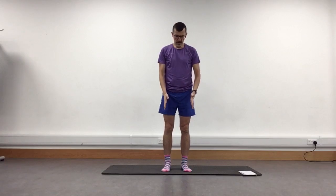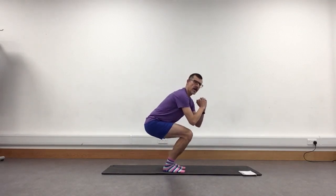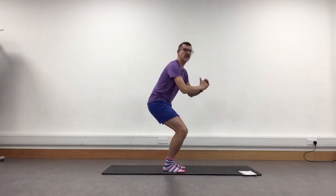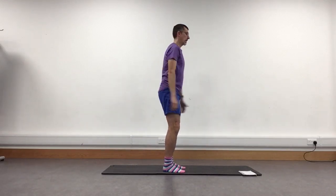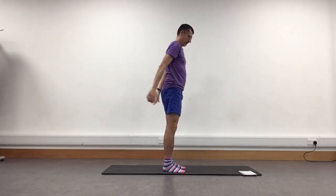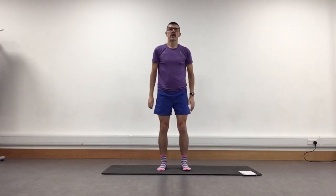Okay, just want you to bring your feet back in now. So standing tall with those feet under our hips, toes pointing forwards. And again, we're going to carry on just with those little squat movements, but this time, knees track straight forwards, over our feet. We sit back, like you're looking for a really low bench behind just to sit on. That's good. Keeping that going.